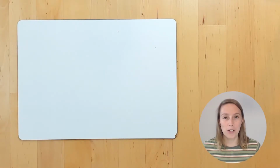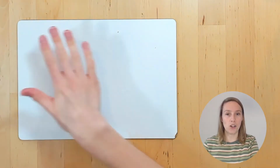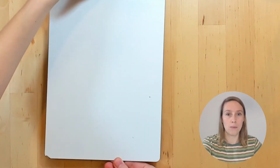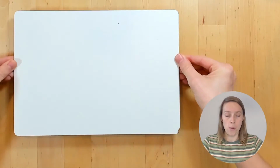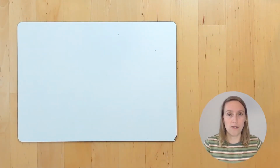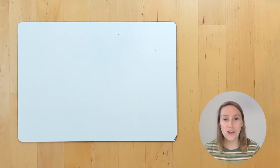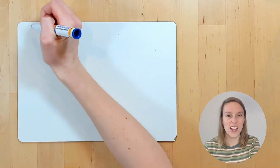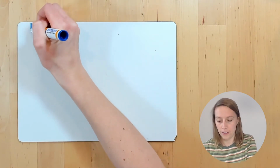Today when we're doing our handwriting, we want to write with our page landscape. So not this way, not portrait, because we'll run out of space really quickly. We want to do it landscape, and then we'll have lots of space to write across the page. The first thing we need to do is draw the margin down the left-hand side. So that's kind of like the tree trunk.